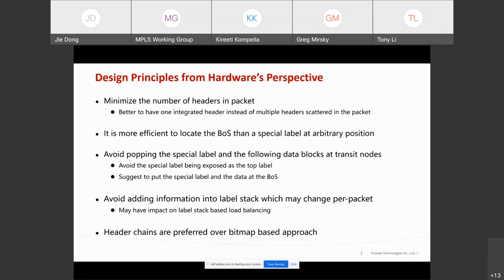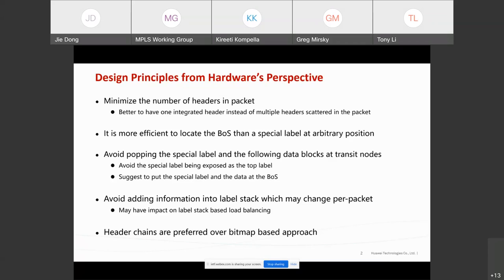Yeah, thanks, Kriti, for your comments. I think we had some discussion about this before. Actually, the entropy label RFC does not mandate to identify the entropy label indicator and only use the entropy label for the load balancing. I think there are implementations which still use the whole label stack except the special labels for the load balancing, so that the benefit is that the transit nodes don't need to identify the entropy label indicator. And even if there are legacy devices which do not understand the entropy label, they can still do this kind of load balancing based on the traditional approach, which is to use the whole label stack.